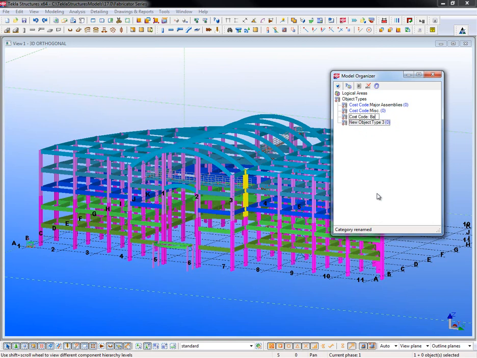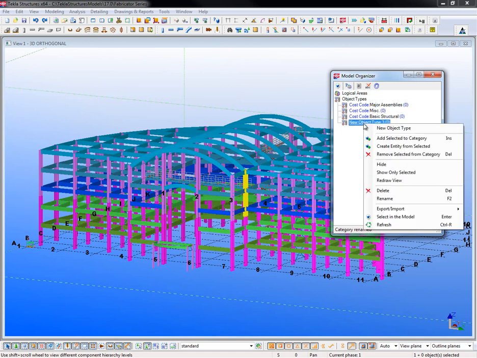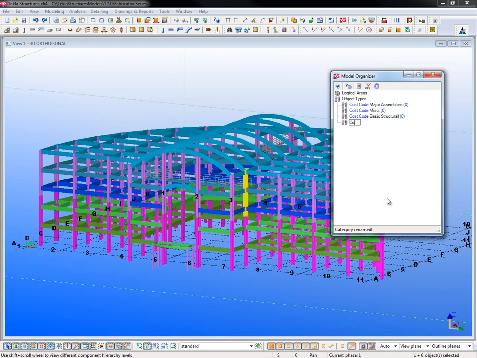So we're just using 4 examples to highlight the possibilities. More than likely you're going to have more than these, and probably be more specific about what is basic structural or what is miscellaneous. You could break it up into stairs and handrail or ladders. You could drill down as deep really as you wanted. So let me finish creating this one.